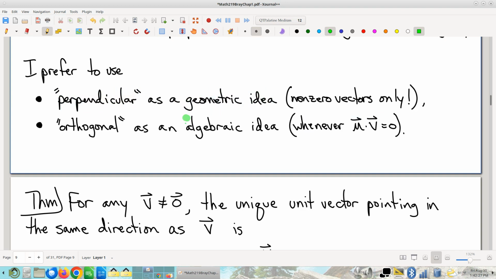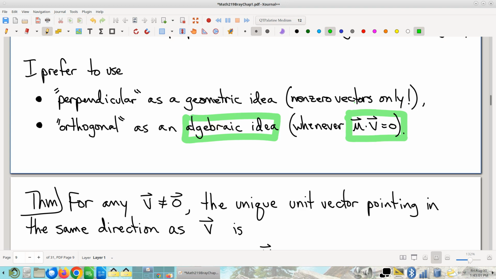Now, here is a very closely related idea, to be fair. This is what I'm going to call an algebraic concept. You can talk about the scenario in which you have two vectors whose dot product is zero. Now, yeah, I know, it's very closely related to perpendicularity, right? But it's not the exact same thing, because in this scenario, where two vectors have a dot product equal to zero, either or both could totally be zero, and this makes perfect sense.